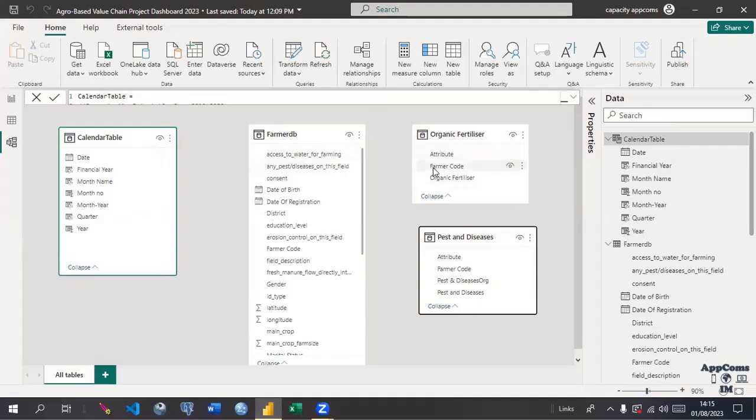For example, in here, we have farmer code, and also in here, we also have farmer code. So to set up our table, we are going to require this farmer code here and farmer code here. So you simply come here to your main table.